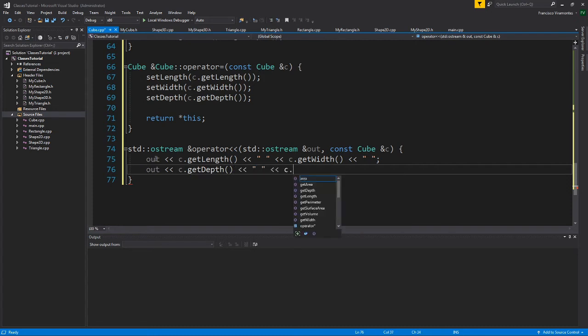Now if I wanted to, I could separate it with a space and a comma, but for this case I don't want to. I just want to have everything space separated.